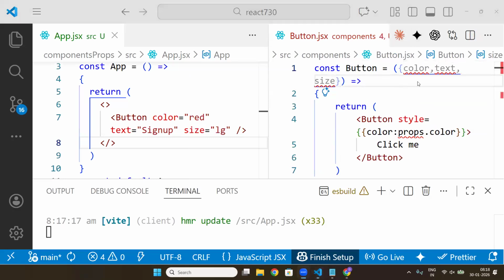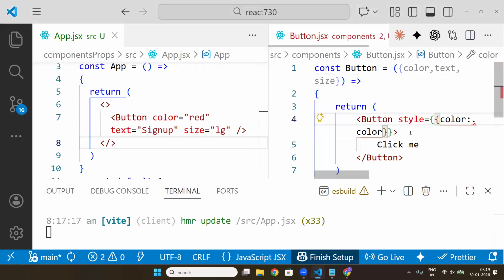Now, sir, instead of writing props, I destructure the props here only. What does the props contain now? Color, text, size. Now you don't need to write props, because that is what the object tells you.